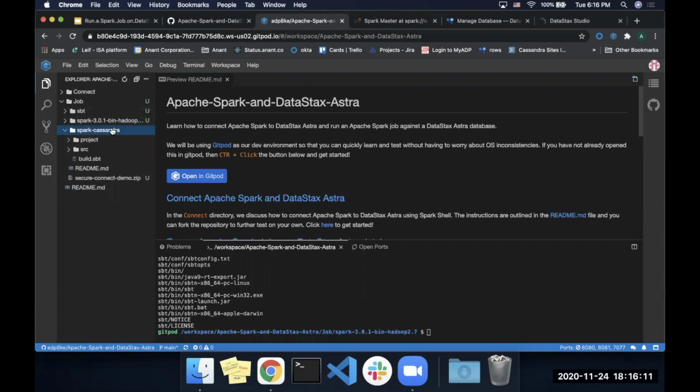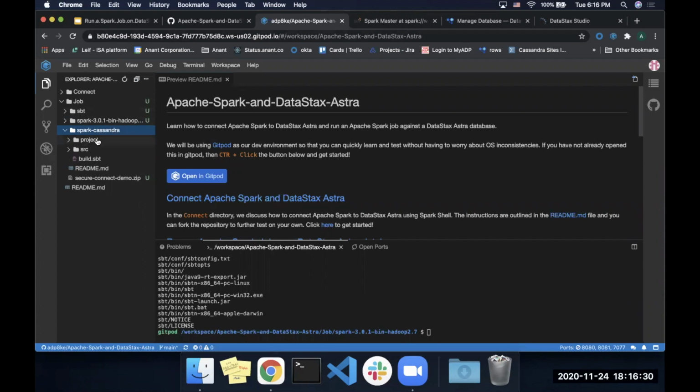So if we look at the Spark Cassandra directory, I have already given you the project directory and the source. Sometimes you can add the target directory, but when running SBT server, it already creates it for us because that's where when it packages and puts the jar, it's going to put it in that target folder.